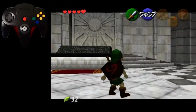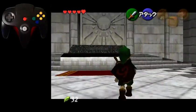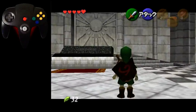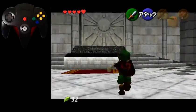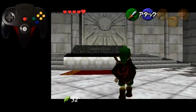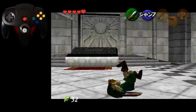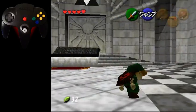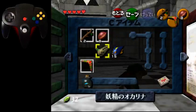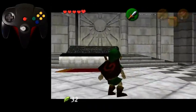During that roll, you want to hold straight down. If you look at the input display on the left, you can see that I hold straight down immediately. That's useful because we want to do the actual side hop. So we're going to hold slightly down, then hold all the way down, and then on a specific frame press A. Then he'll do the actual backwards side hop.